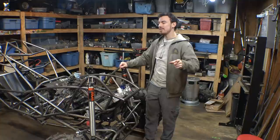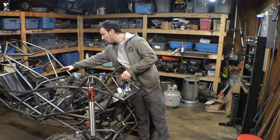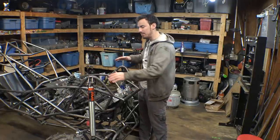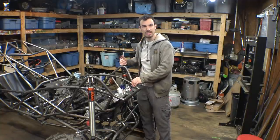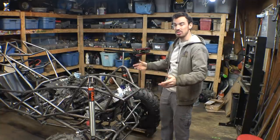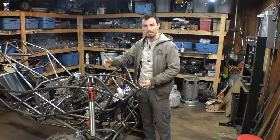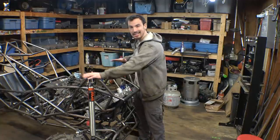So we do have to make the center section, whatever you call it, that's gonna connect here, go over here, kind of overhang here. That is gonna help us connect these two hoops together, because right now there's really nothing structural holding them this way. And especially because these things are only tacked together with two little tiny tacks, if we put air back in these shocks, these things are just going to bend out of the way. So we need to make that center section to tie these two together.